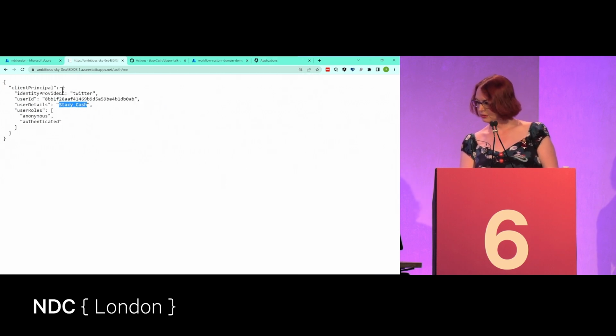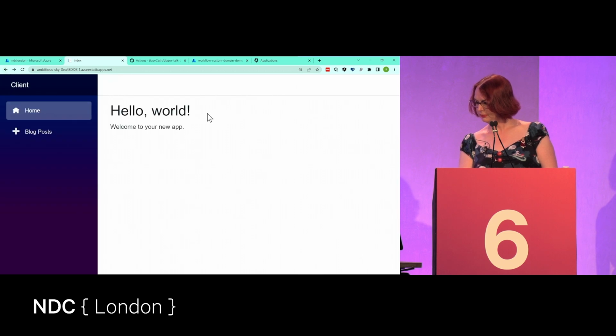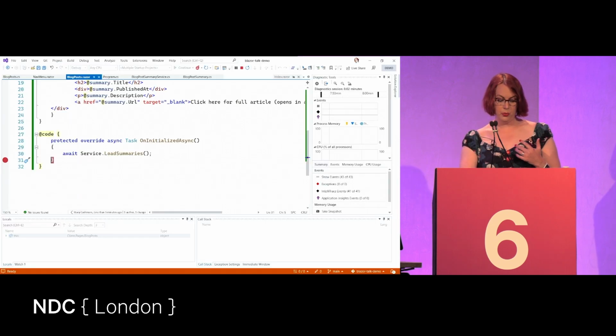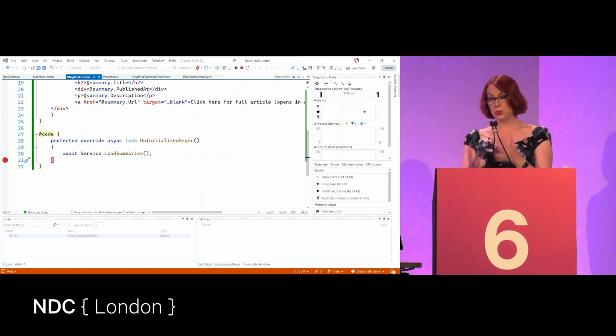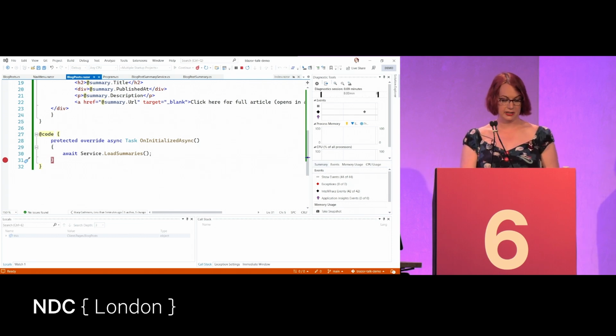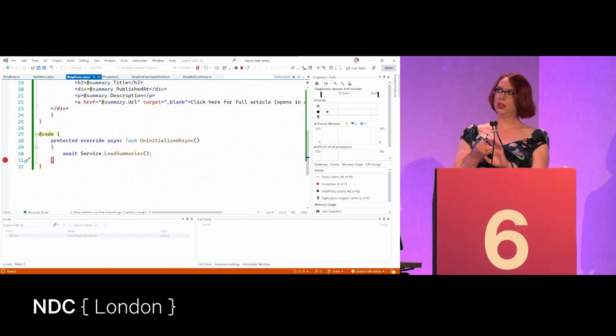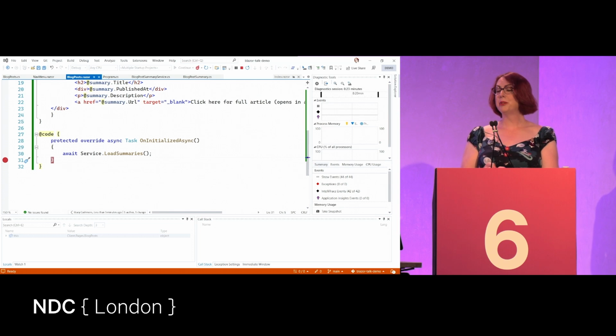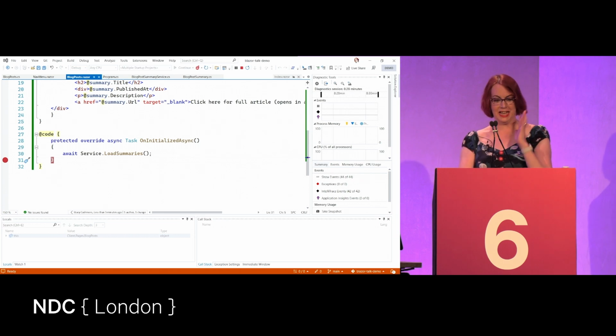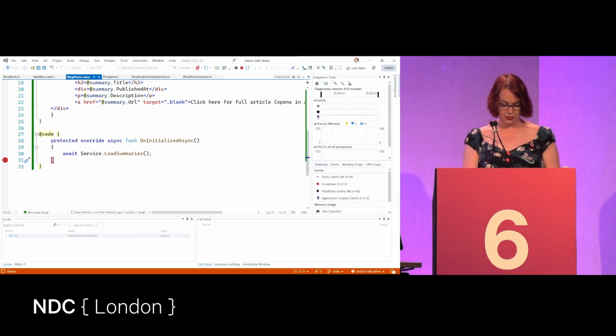So let's reset this one, or not. Yeah, that's okay. So what we're going to do now is add some basic authentication to the site. Or actually, we're going to see how to use the basic authentication in the site. So for this one, we are going to add a couple of code files in the API, a couple in the client. I'm going to apologize in advance because please do not build your code like this in real life, but there's like 5 different classes, and this is the quickest way to get it done when you're trying to do a lot in just an hour.